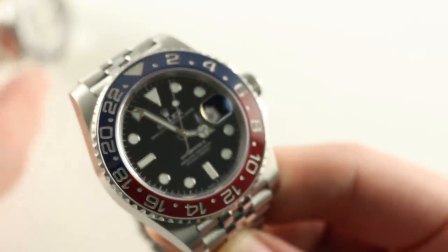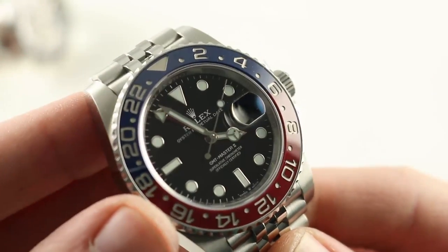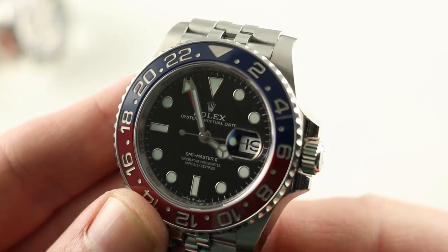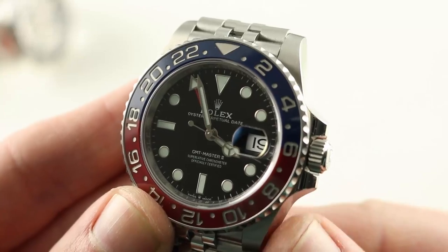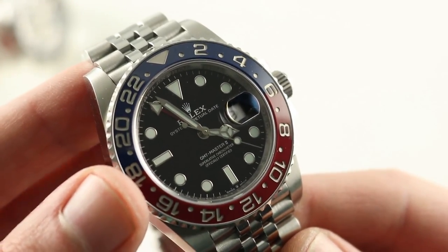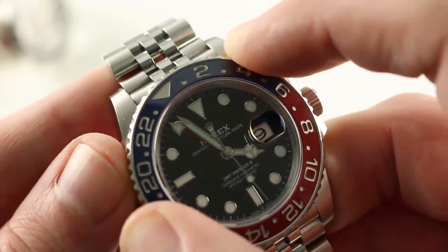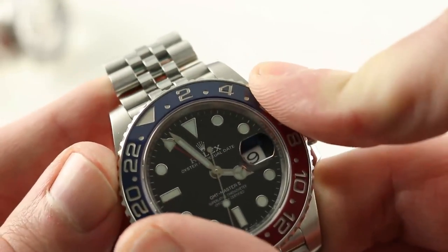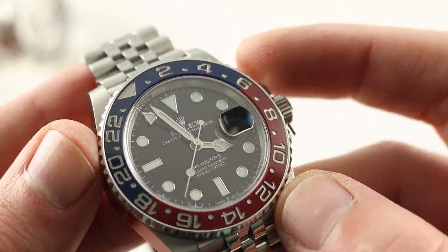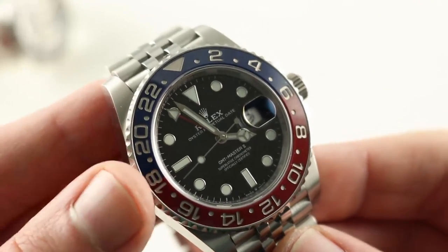Now let's jump over to the GMT. This was the watch of 2018, maybe for the entire industry, certainly for Rolex. What does it offer? A date and a dual time — two features you won't get on the Daytona, and two features that are individually more practical than a chronograph. Together, this one wins in Secretariat fashion by whole lengths. The watch has a multi-use bezel: you can temporarily calculate a third time zone, which is cool. But if I just want to time 15 minutes, I line up the index and wait for the minute hand to reach the 6. If I want to time 30 minutes, I wait for it to reach the 12. It's not life-saving gear, don't use it for diving, but it's quite practical and intuitive in that role.